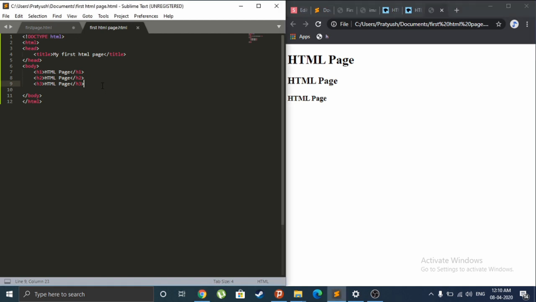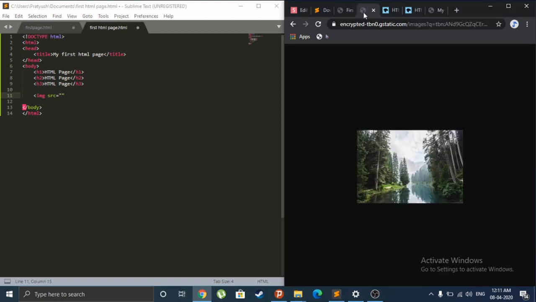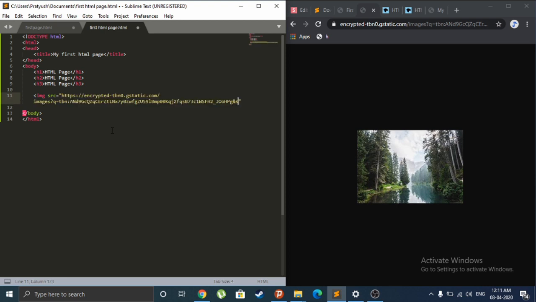Next, if you want to insert an image over here, the tag we are going to use is img for image, then src is the source. Source is the link of the image that we are going to use. I have selected this image, copy the link and paste it over here.